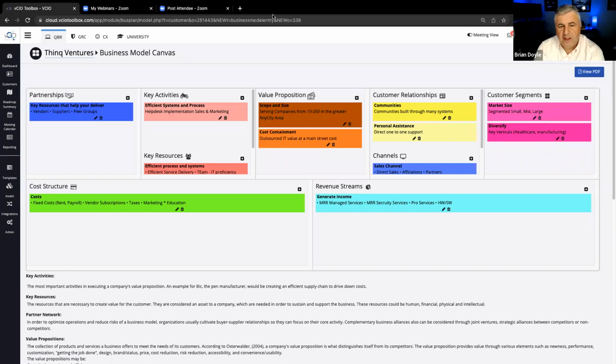So you can see very quickly how you translate it. On the activity side for a supermarket, you're looking at making sure that you've got a defined way of keeping that produce up to date and making sure that none of their products are perishables that are past their due dates. Key resources are the teams and the processes that support doing that. And their partnerships are a lot of the local growers and the main dry goods chains, right? So you can see how you can really apply these business canvases here.